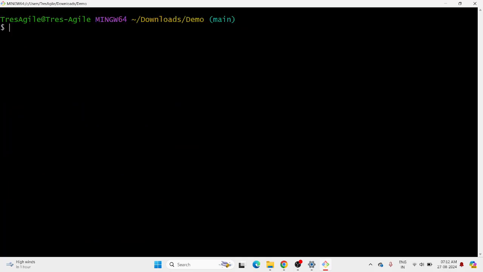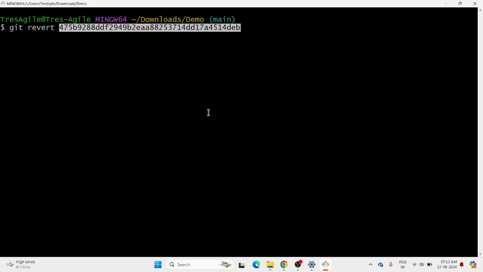Now we will revert with the commit ID. We'll use this commit ID to go back to that one. Let's see how it works. As I told you, there are two things we can do: reset and revert. We're starting with revert. Git revert is the command, and simply paste the commit ID you copied. This is where you want to go.